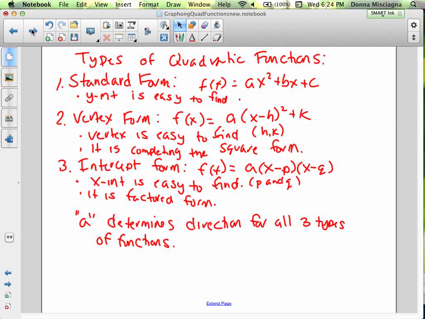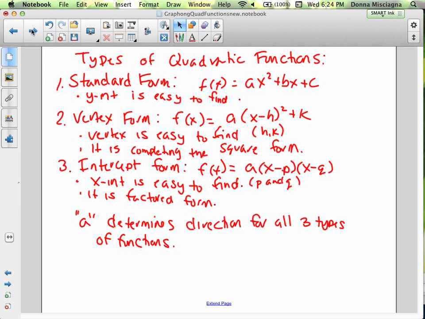Other equations too, by the way, have a similar format, and they'll have similar rules. So when we learn some rules for vertex form later on, we'll be learning some rules for lots of other different functions as well. So the vertex is easy to find, and essentially it's completing the square form. If I don't just isolate the something squared and solve, right? If instead I move the term back, I will have it in vertex form. And we're going to look at how to write equations into vertex form.